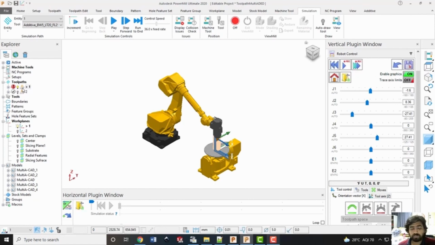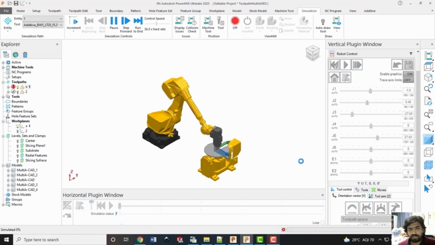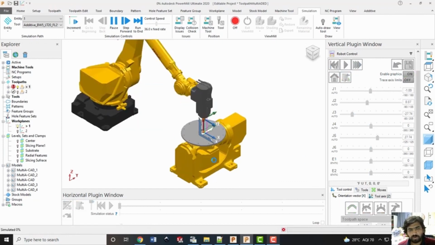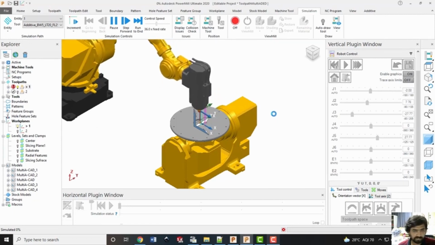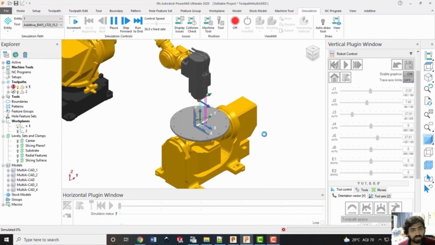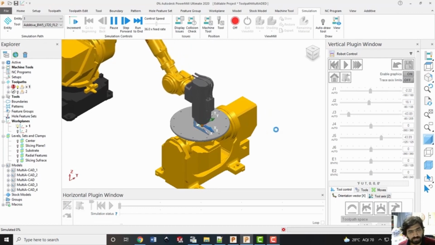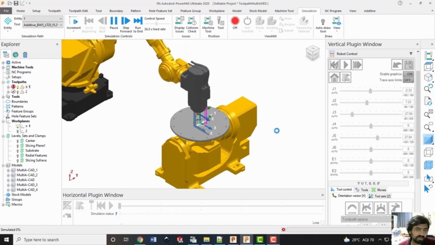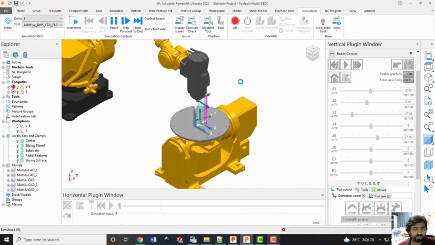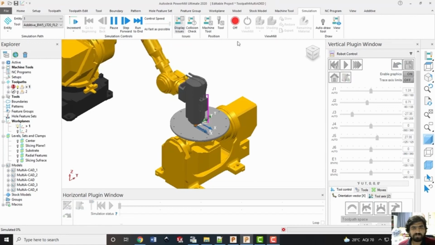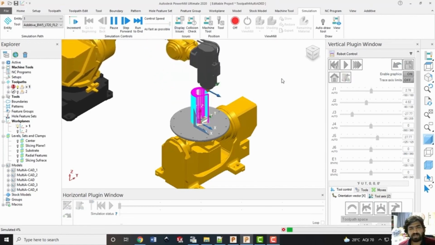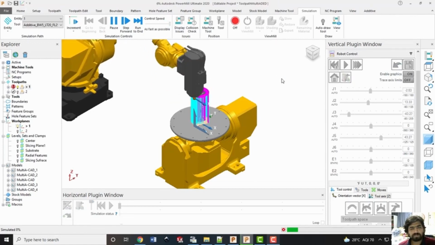Make sure that the tool path is activated, and then you can press on record. And now you can see your robot can move along with the tool path where you are depositing the material. And it is a one-way tool path, that is why it is depositing only in one direction and then lifting and coming back. You know that it is not a very efficient method of adding the material. So let me increase the speed of this so that you can see in the end how it will deposit this center part first.